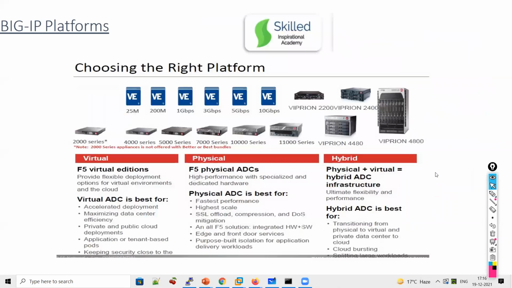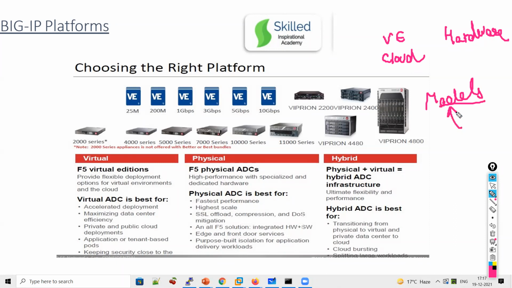Now, if I go further, guys, F5 can be deployed as a virtual edition, it can be deployed on cloud, and it can be deployed on hardware also. Another question which comes up in an interview is, can you please tell me which models you have worked on? The interviewer will ask this question for sure, so that he comes to know whether you are really working on F5 or you are just fake.